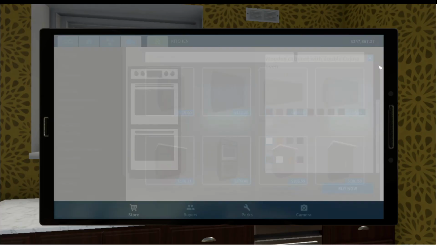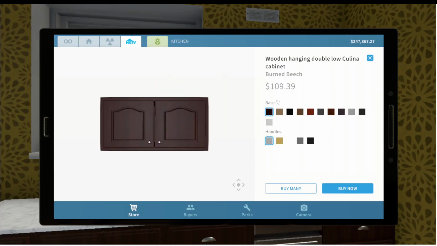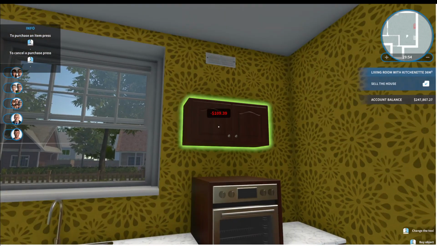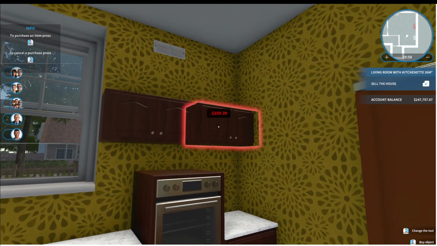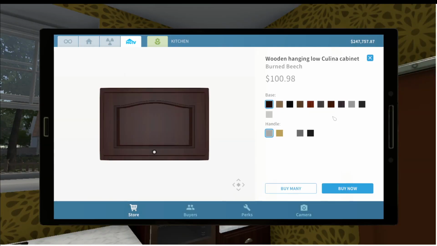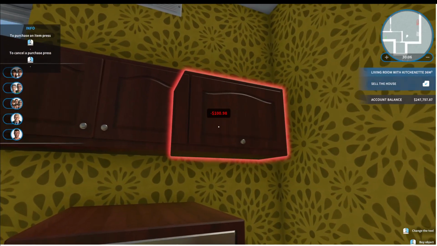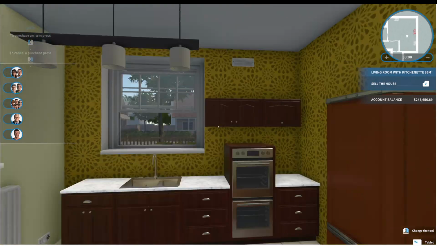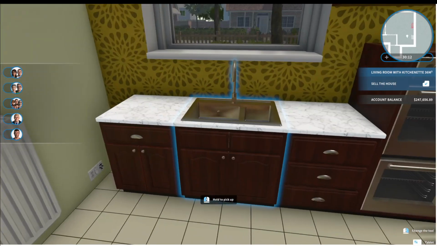So now we need some of the upper cabinets. Let's do these. Can we fit 2 in there? No, we need this shorter one. There we go. That fits. There, we got some extra cabinet space. That looks good. Now we have a double oven, and so we just need a stovetop.